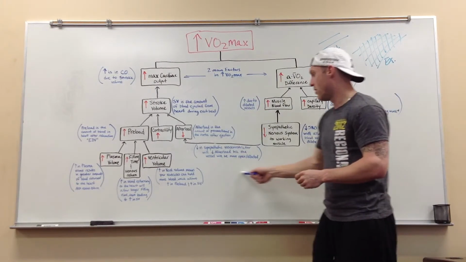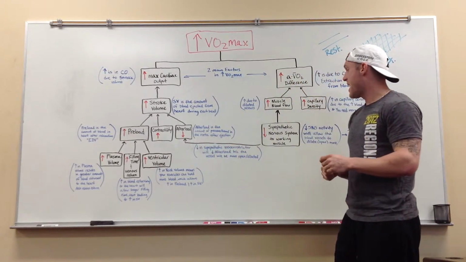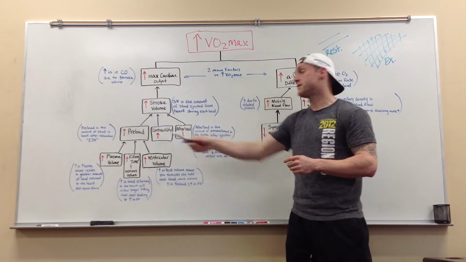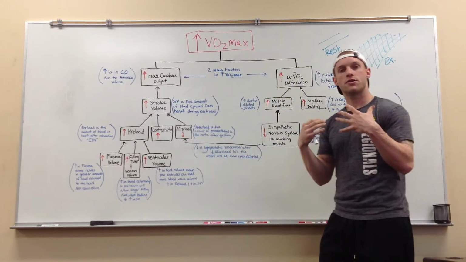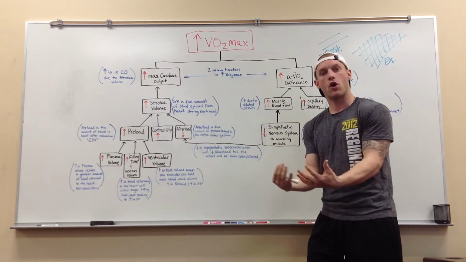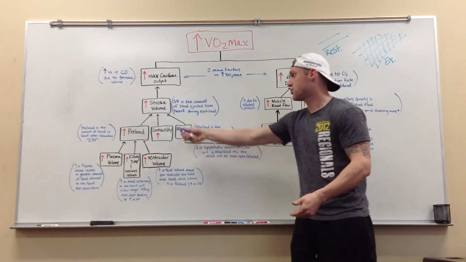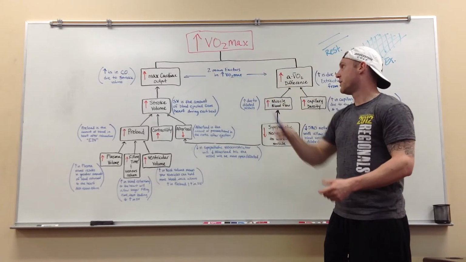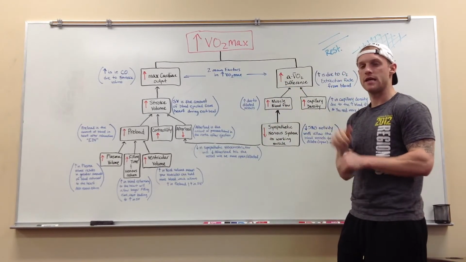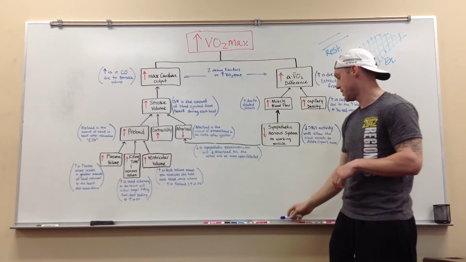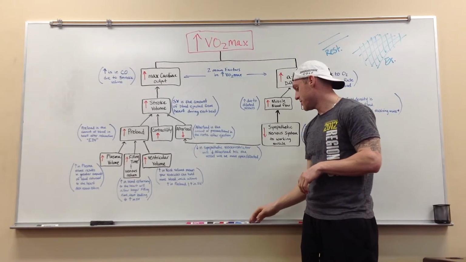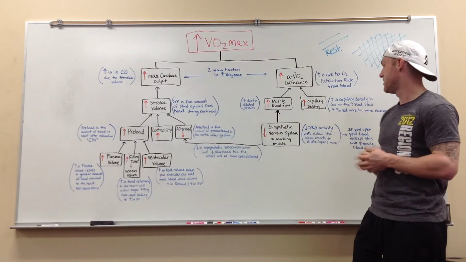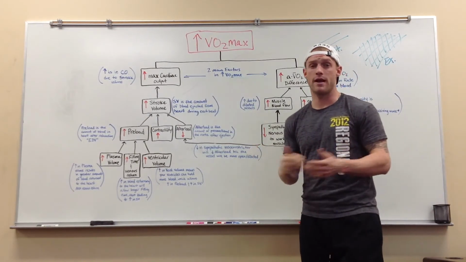I don't have an arrow, but if we have stimulated our sympathetic nervous system for contractility, our heart's going to beat faster and work harder, which will increase our stroke volume and cardiac output and lead to an increase in VO2. And that's pretty much it. I think that does a really good job at explaining it, despite a couple of fumbles, especially talking about the capillary density. But that's the big picture, and I hope it helps.